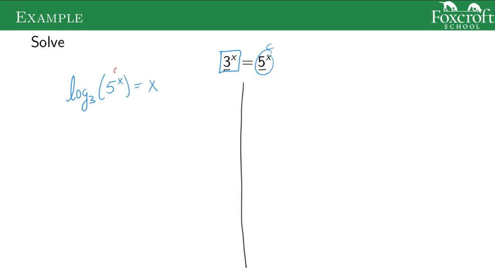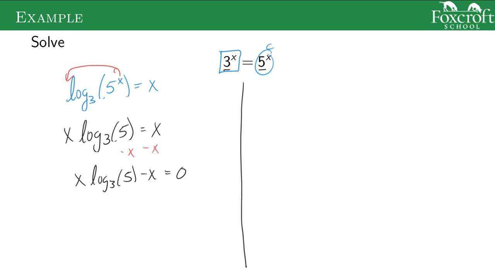And then what I can do is we have a rule for logarithms. If there's an exponent on the inside, I can bring it to the front. And now I have to figure out how to solve this equation. All right, to solve this equation, what I'm going to do is I'm going to subtract this x to the other side. I'll explain why I'm doing that in a second. And the reason I did this is because there's two different things with an x in it. I have to get them to the same side, so when they're on the same side, I can factor them out.